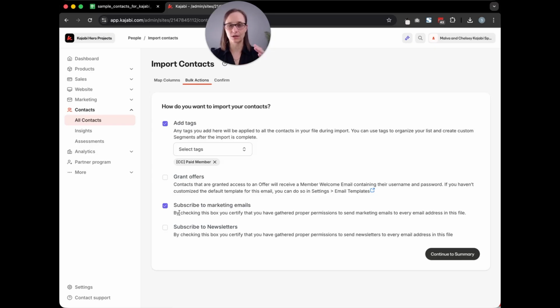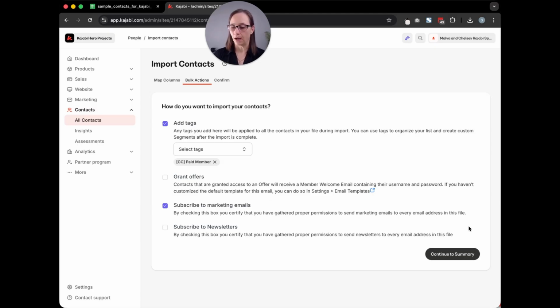So this is where you can kind of see where it's really important that you bring people in to Kajabi in groups, into segments. So if you're putting in a segment that is subscribed people, then you would click subscribe. Then you have to import another segment of unsubscribed people, in which case you would not check this off. So that's the reason why we have to do separate segments when we import, which we had talked about earlier. All right, so once you've got that, you can decide if you're just subscribing to newsletters. Probably not at this point. You can always do that later. It doesn't need to be done right now.